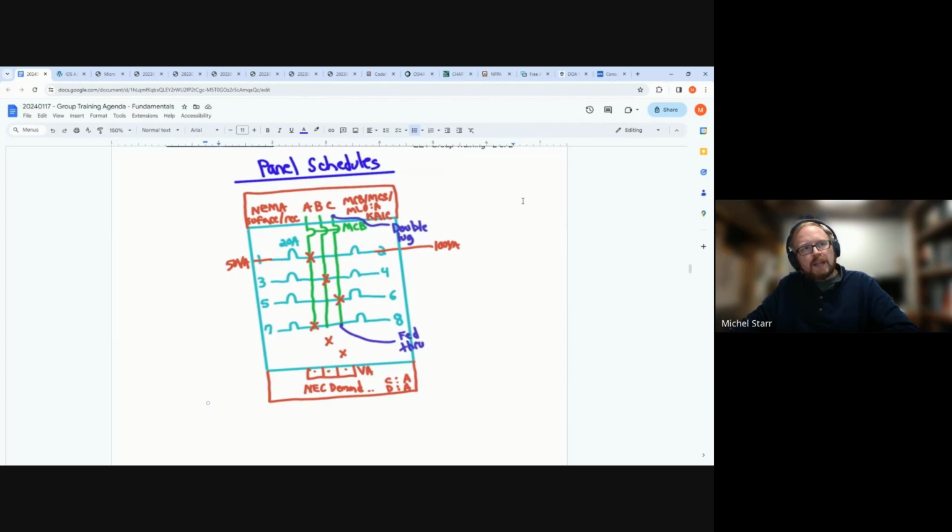But so this is one way to do that. You could also have a double lug. So potentially say there'd be a 100 amp feeder here or something, and then you come from here. And so this way there'd be maybe 2 main breakers. That's another way to do it.